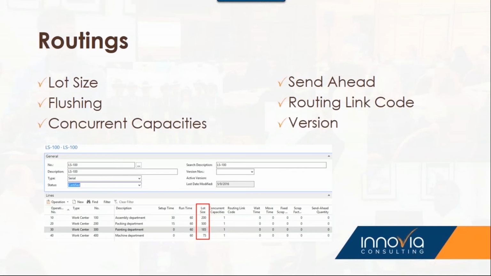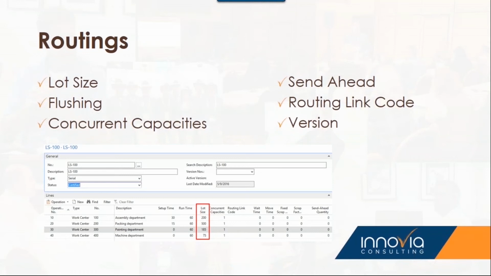The one thing to remember, if I use concurrent capacities and I have setup, it will charge 2 setups, 3, 4, 5. In my example, we'd have 5 setups, which then, of course, when you're analyzing the production order, it took longer than expected or more dollars. But why? Because the planner scheduled it on 5 because of the rush order and those kind of things. But it all works well.